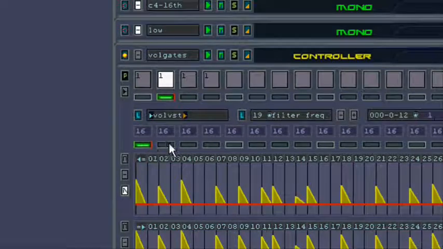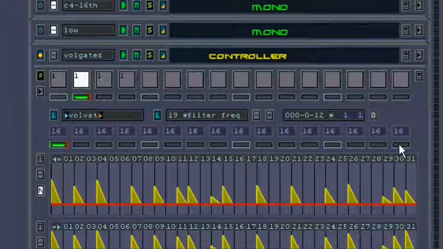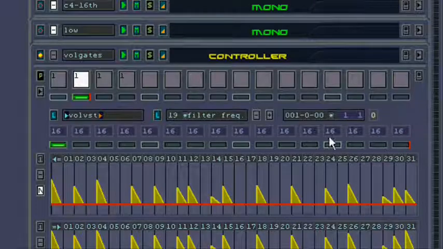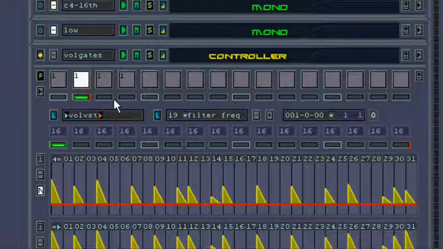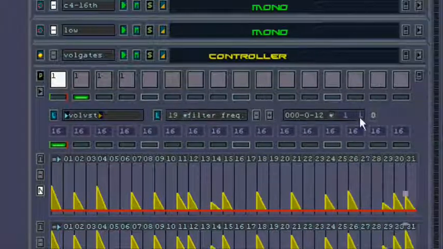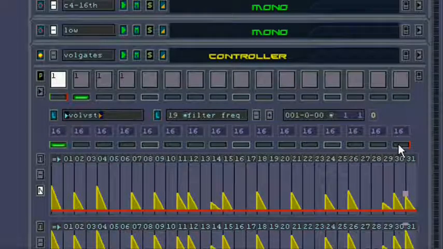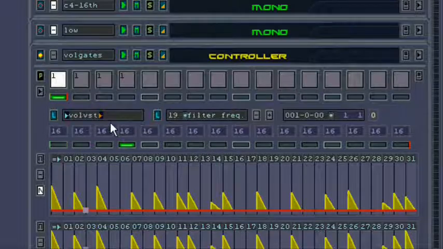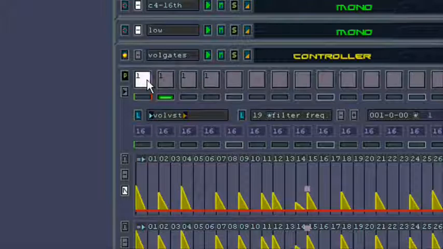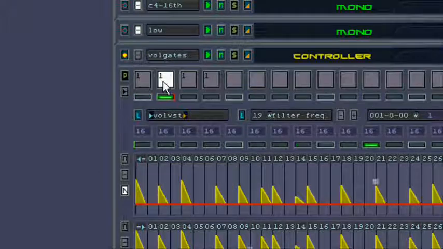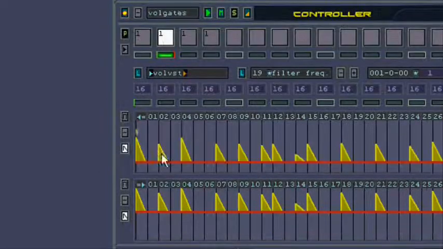Now I will change the length of the pattern. I will right click here. This means now I have a length of 16/16, so the pattern is one measure long. I will do the same here, make it also one measure. So if I start and click here, you see, it'll wait until the length of the pattern has finished. Now I will change the direction of the footer also.